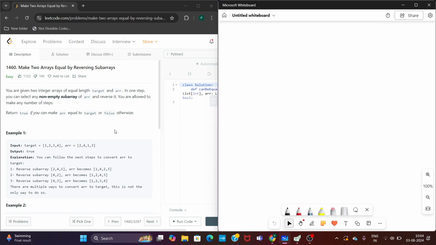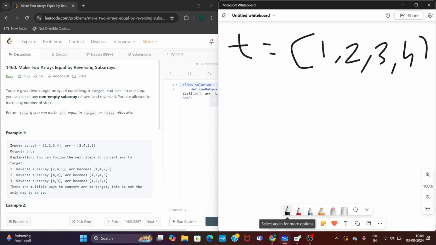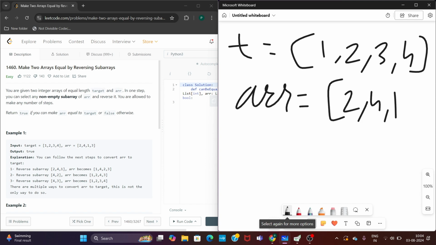Basically, now let's discuss. This is our target array: 1, 2, 3 and 4. And this is your ARR: 2, 4, 1 and 3. So we have been given two arrays over here.